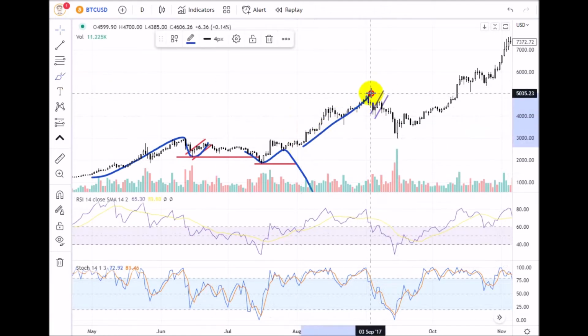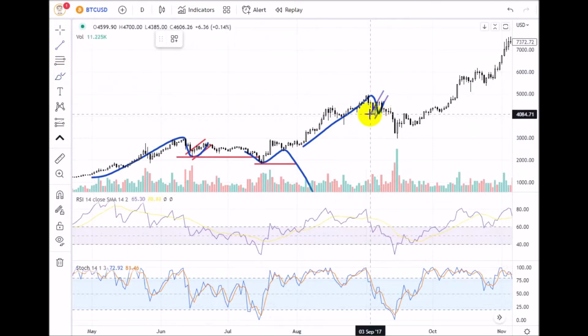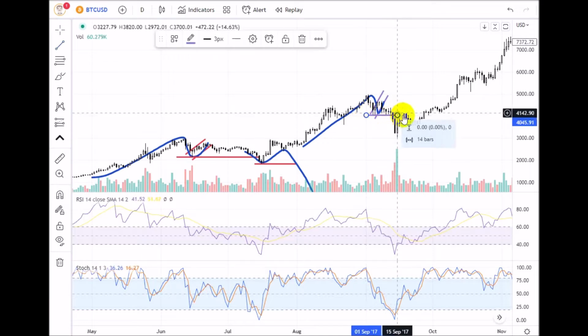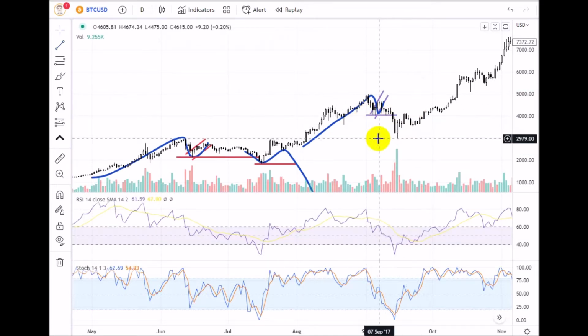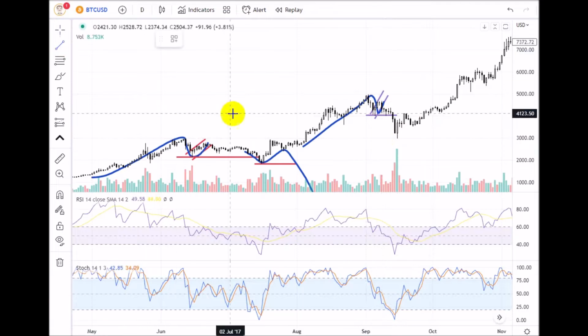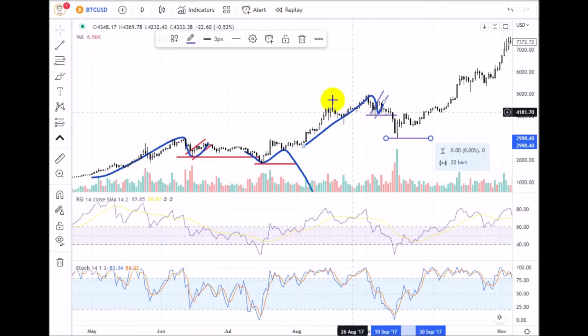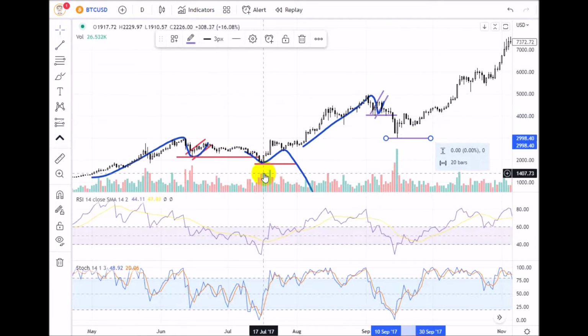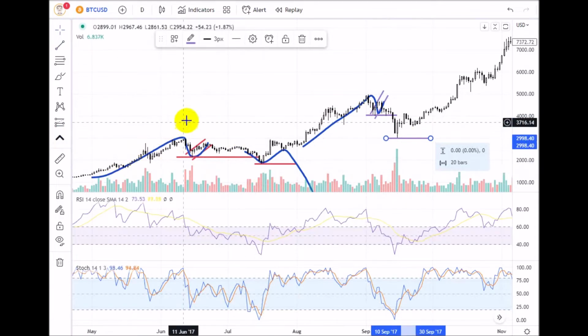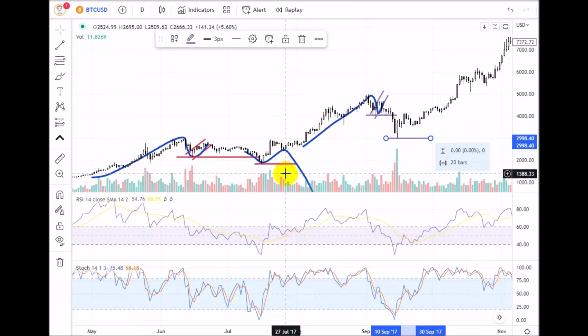We've come up to a peak, we've rolled down, we've flagged out, we had our support level right across here, and it came down to an ultimate bottom right here and then rebounded. So now you have to understand that this becomes phase 4. So this low is 1, 2, 3, 4 to here. If it breaks below this level, then we're into a bearish trend, into a more extended downward trending.